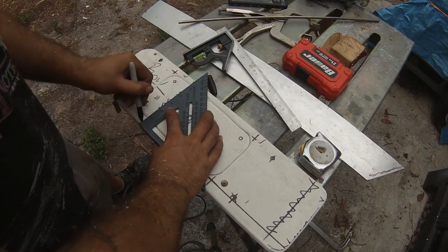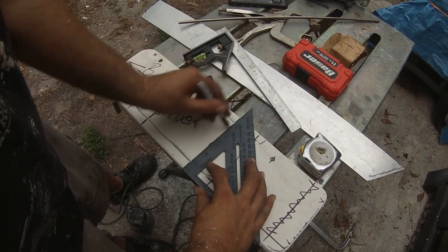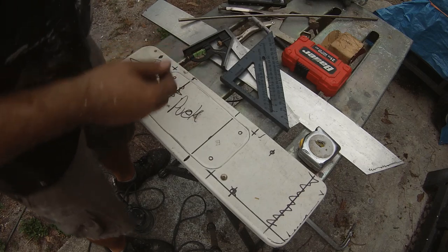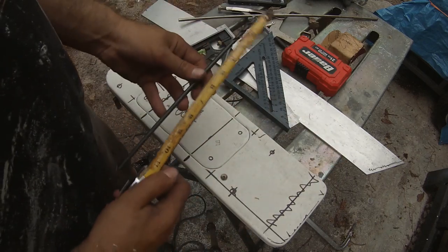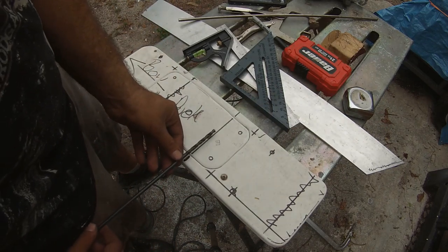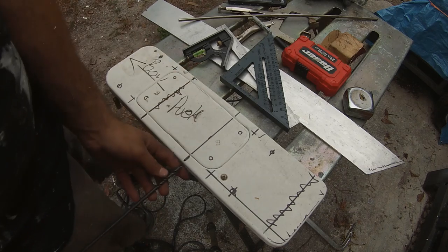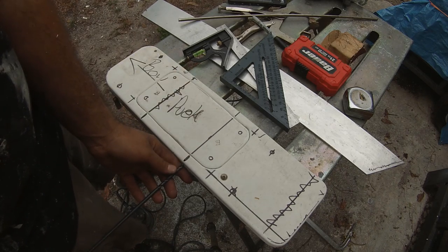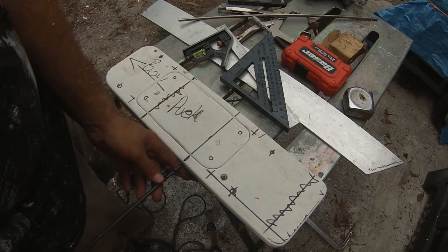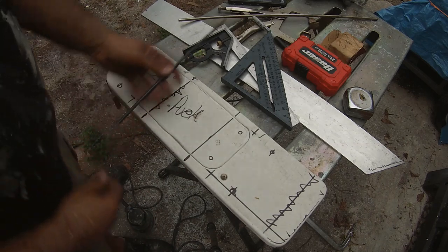And then these are going to indicate how I'm going to try to drill these holes as straight as possible, because I bought this long drill bit. I don't know how big it is, plenty big enough. It's a foot long drill bit, but I'm going to try to drill perfectly straight, no deviation whatsoever. I literally have no tolerance to mess up. So hopefully I'm going to drill all the way through, come out the other side, pull it out.